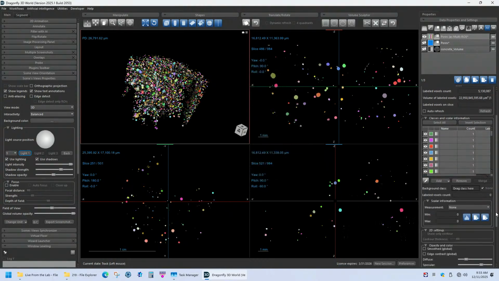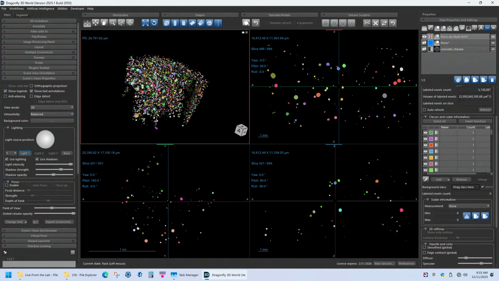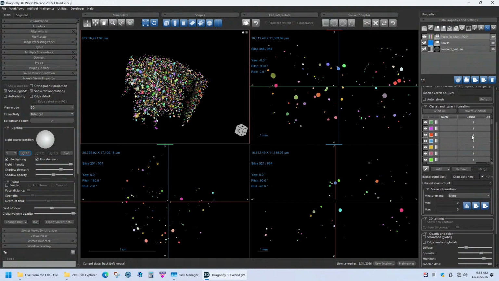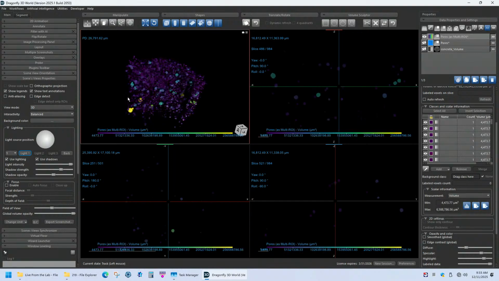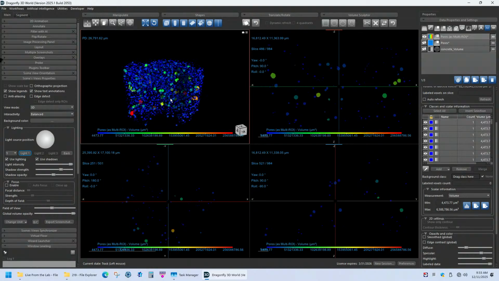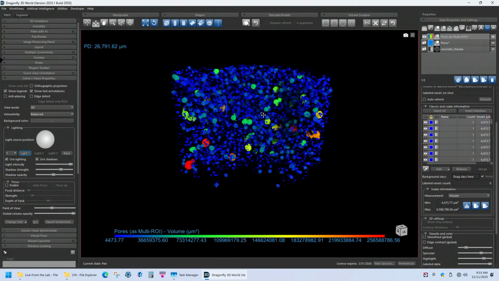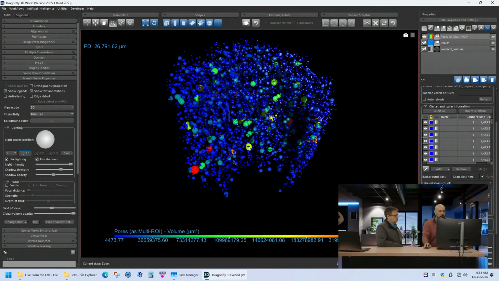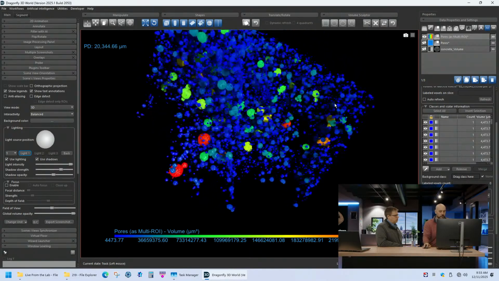Down here it shows you what all we're looking at. It shows you all the different classes. You can change this to volume, and now we're looking at the different volumes. So it changes the color. That is by color. I will change it back to temperature now. Let me go full screen here. Blue is going to be smaller, then green, then yellow, then orange, then red.